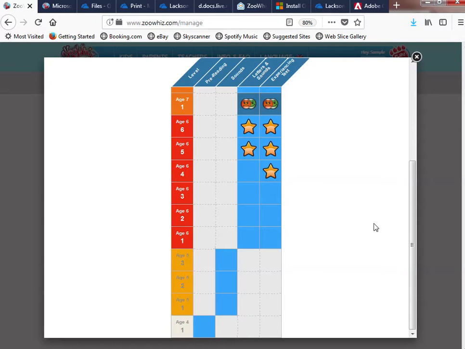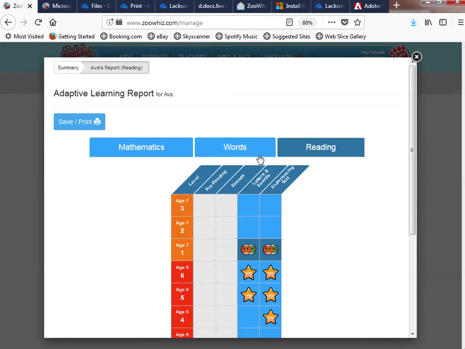The system looks at where the child is at, so the child is aged 6 years old, and then the system begins to give the child those aspects based on their age, and then begins to walk them going up and up and up. But if the child is struggling, the system will go down and down and down. So that is something that we look at there.